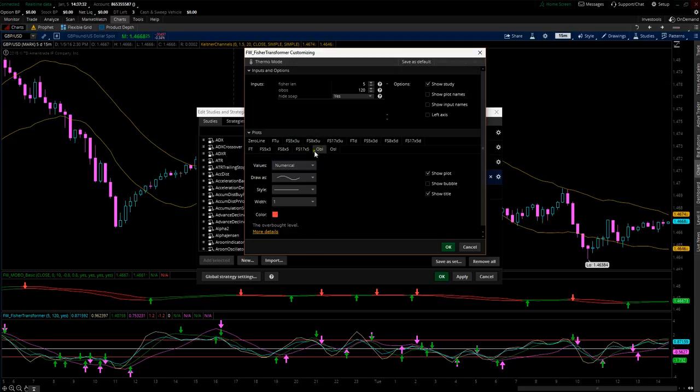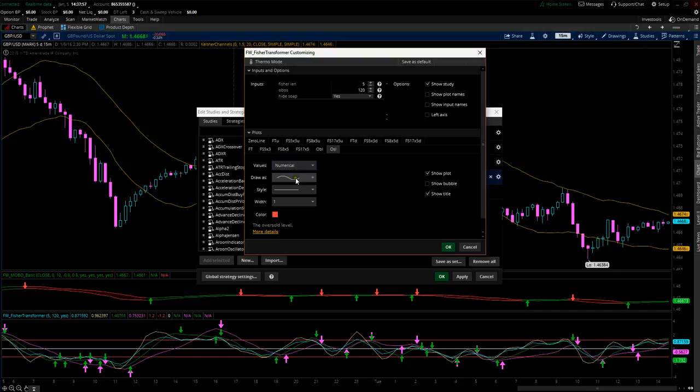OBL, set to numerical, curved line, style of line, width of 1, and the color is like a reddish color there. That's overbought. That's this line right here. OSL, I also have set to the same settings as the OBL.